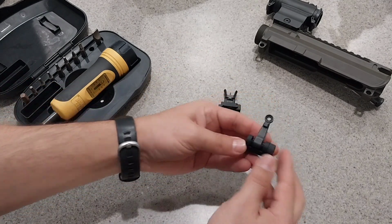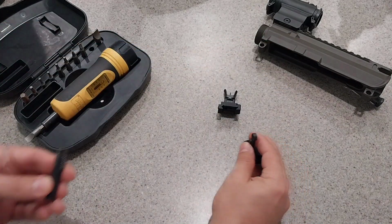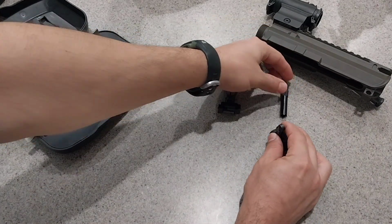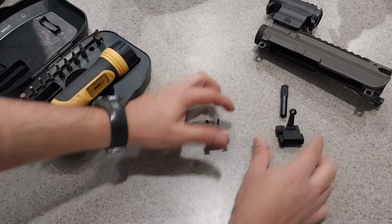On the rear one, you're going to have to do the adjustment manually on the side. The adjustment is going to be more refined. You're going to have a 0.5 MOA of windage adjustment.